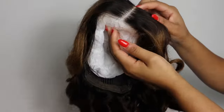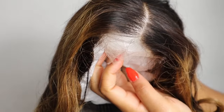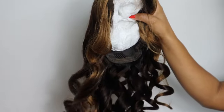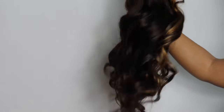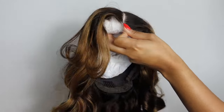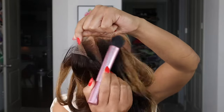So it came with the usual products, and all the details of this unit are listed down below in my description box. I'm showing y'all a close-up of this lace — it's so freaking perfect. Look at those knots. You already know what I always say: if the knots are tiny and small, that's a green flag. Because the knots are already small, I did not have to bleach or pluck this unit at all. And I love when these wigs come with the elastic band — that's a win-win for me.